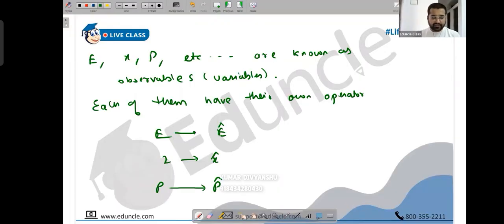It means if you want to find energy of a wave, all you have to do is apply that energy operator E cap on the wave function psi, E cap of psi. The value that you are going to get on the right side, that will be the energy. If you want to find momentum, apply momentum operator on the wave function. The value that you will get, that's the value of the momentum. Just apply individual operators on the wave function and you get the result. Like I said, psi can be used to find everything. Wave function can be used to find everything. Individually, all the variables in quantum have their own operators.